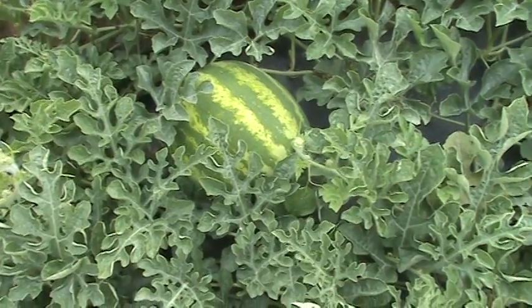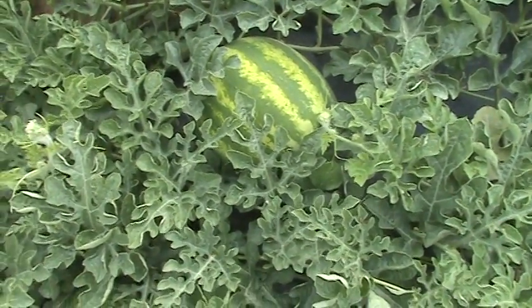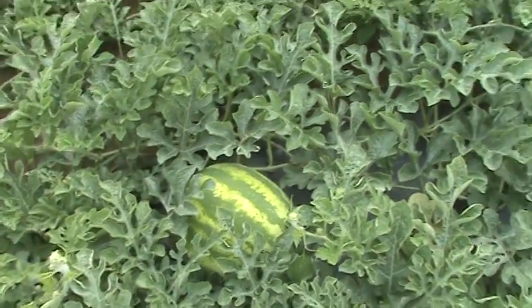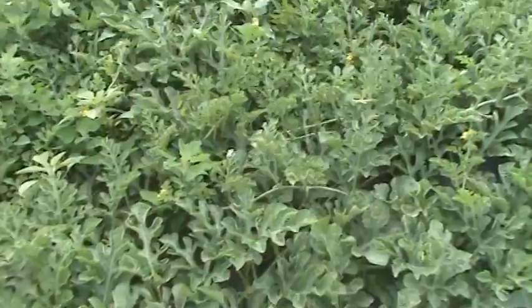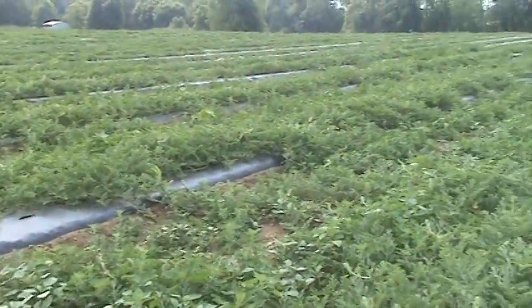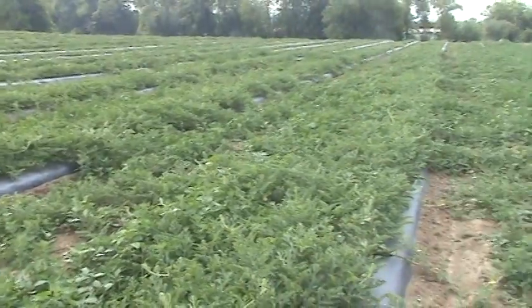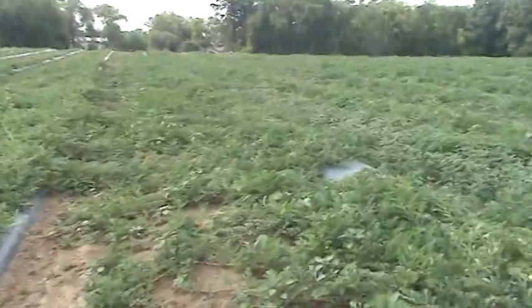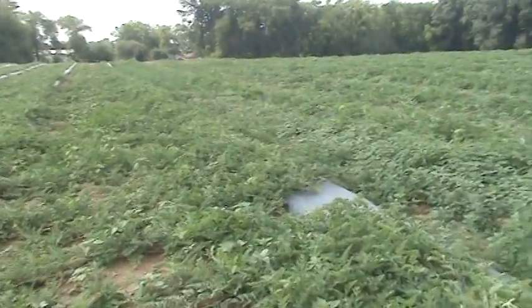We're out wishing I had a watermelon — wait a minute, we do. Watermelons are coming along outstanding this year at Mays Valley. Looking up across the watermelon patch here, this is about the third video blog installment for the watermelon patch at Mays Valley. I started out with the day we were planting them, had one a few weeks ago, and here we are with a big fruit set.